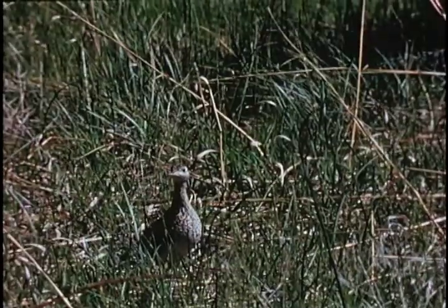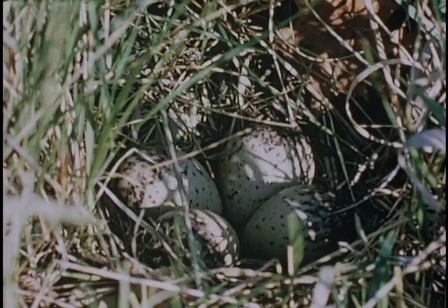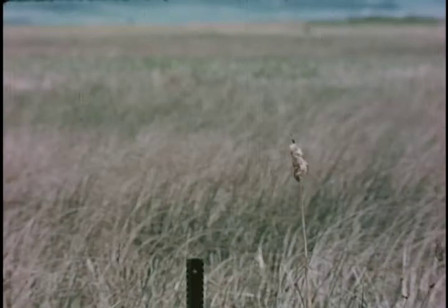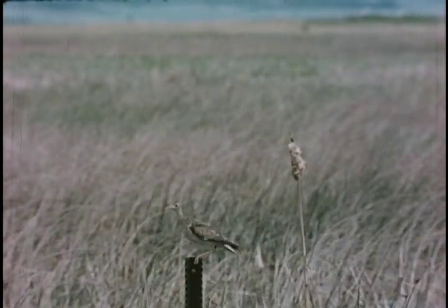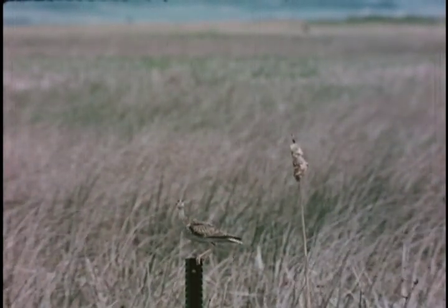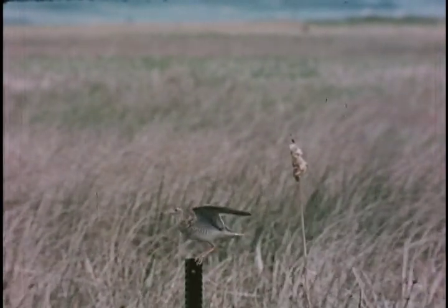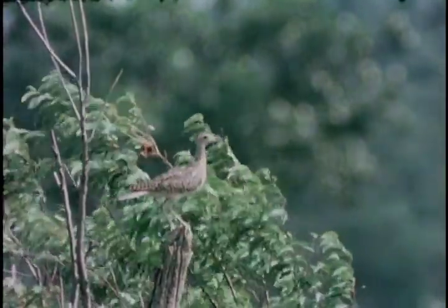situation. They nest in the heavy grasses, lay mottled eggs, which are beautifully protected by their mottled pattern. In the dead grass, they're extremely hard to find. Lighting, they often fold their wings very carefully. Just why they have this habit is not actually explained. They have a beautiful whistling call, one of the most beautiful songs of any of the birds of the prairie.